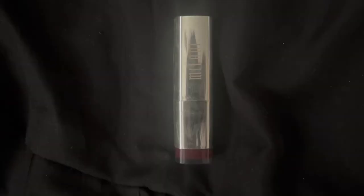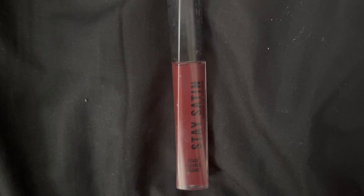For this next look, I'll be using this dark red Milani lipstick as well as this Maybelline Stay Satin lipstick — it's a brighter red. I don't know the names of the shades. Starting off, I'm just putting that Milani lipstick all over my lips. Then I'm lining them with a red liner — basically all lip liners are the same, so that's why I didn't list the product. Then I'm going over with that Maybelline gloss. I love the way this looks — it's a very simple, basic red look but using those two lipsticks in combination works really well.